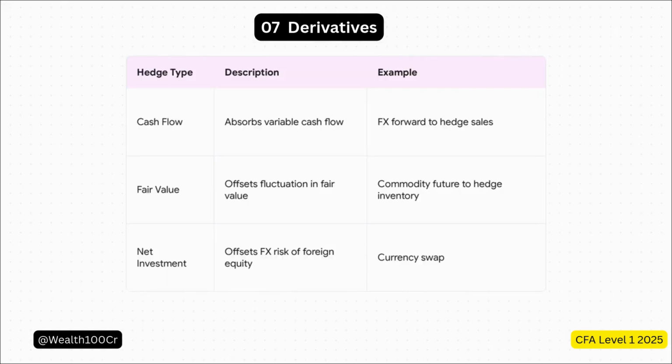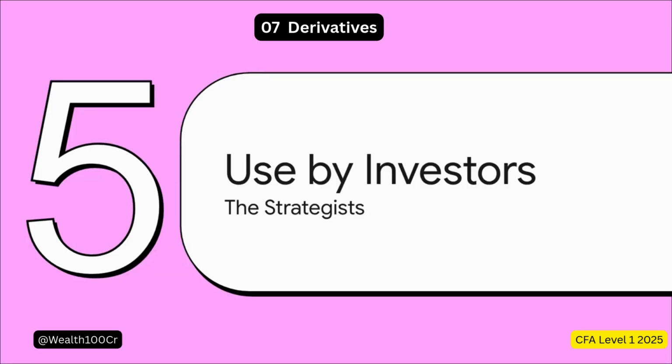And there are special accounting rules for this called hedge accounting. Don't worry about all the details, just see the first one, a cash flow hedge. This is exactly what our German company was doing, locking in a currency rate to make their future cash flow predictable. Now, Section 5. Let's talk about investors.